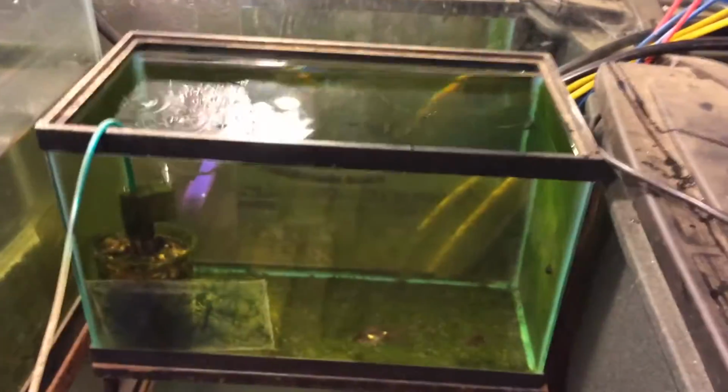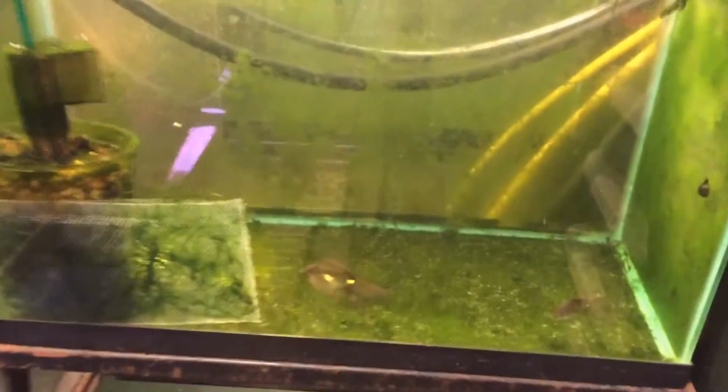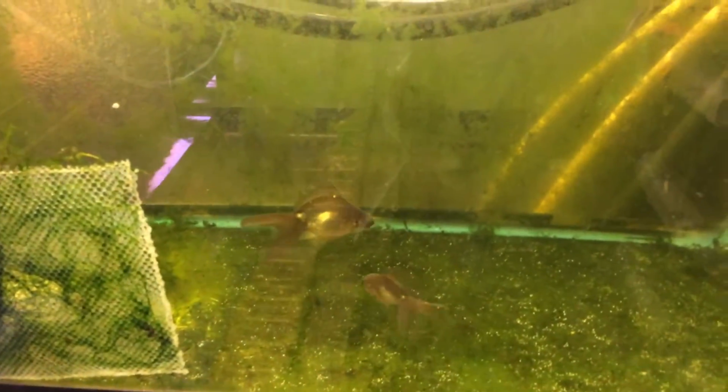Then I've got a couple of smaller tanks here with some babies I bred early this spring. Little Ryukins, little Batik Ryukins. These ones have some funky little tails, but you can see on them they're little Batiks. They have weird scales. Let me get them to focus in. So they've got this funny little pattern in their scales.